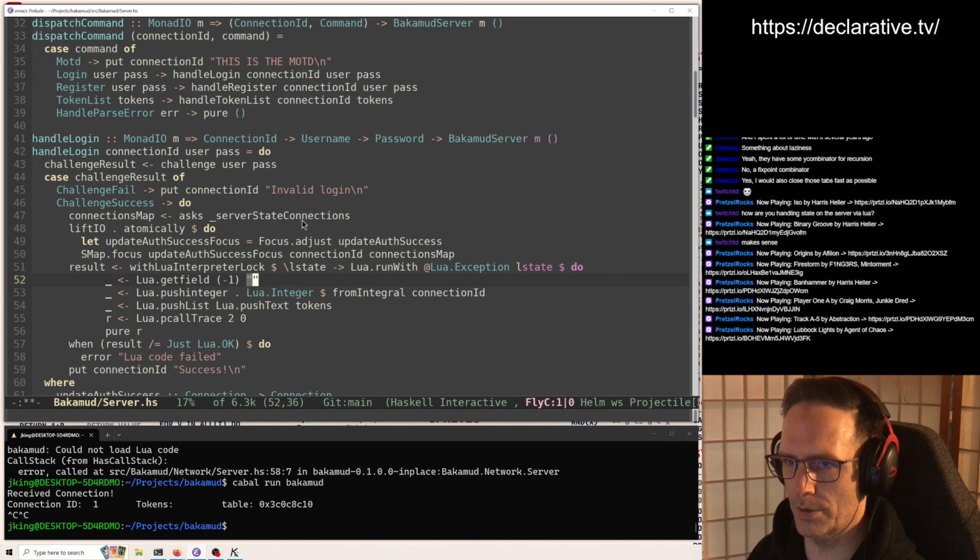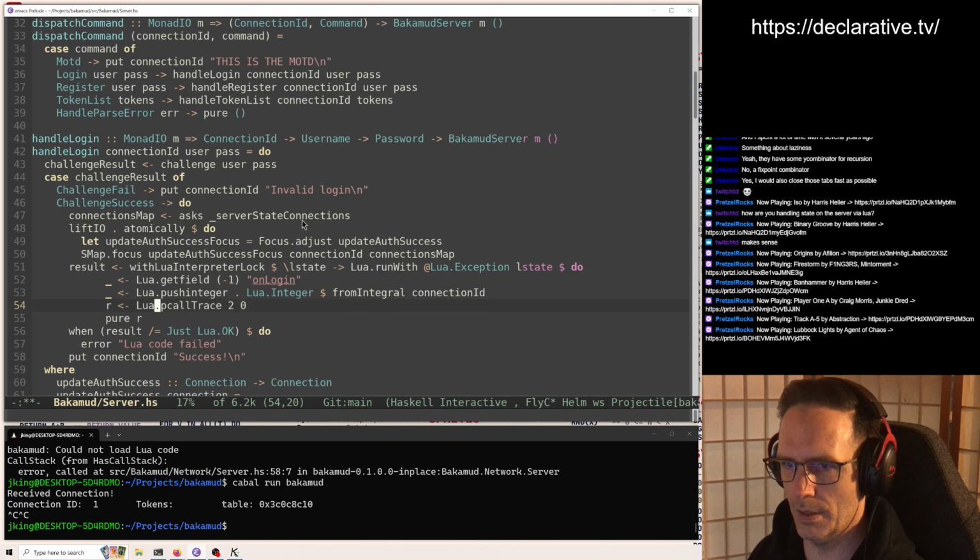Except we want onLogin. We push the connection ID. We don't need to push anything else. So the number of arguments is 1, and we're good. That's outside the atomic block.